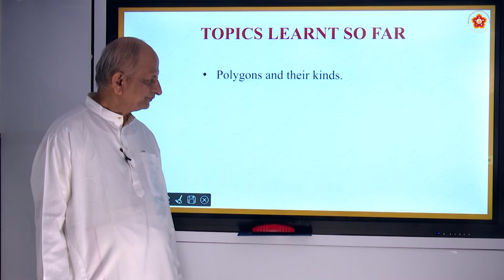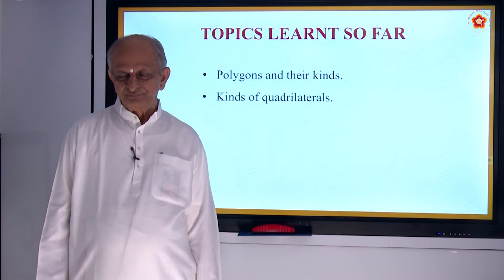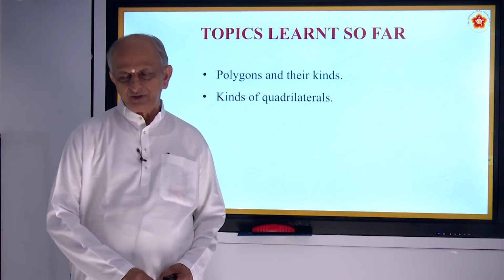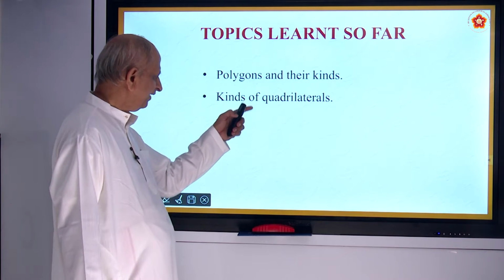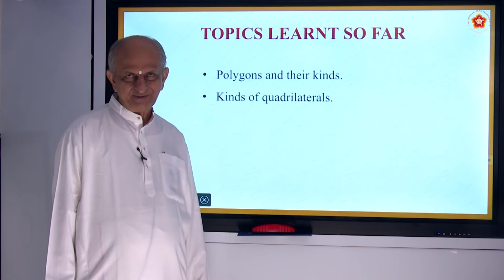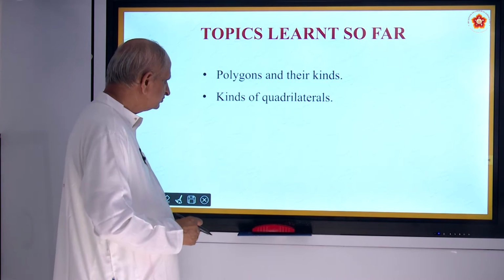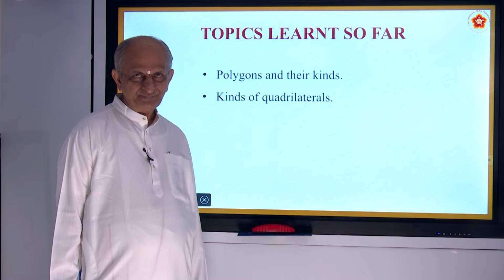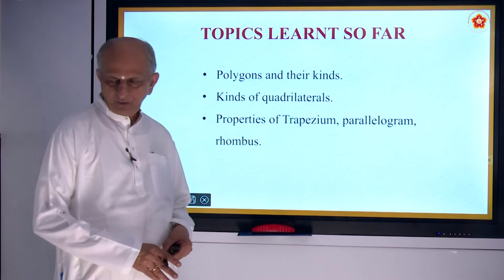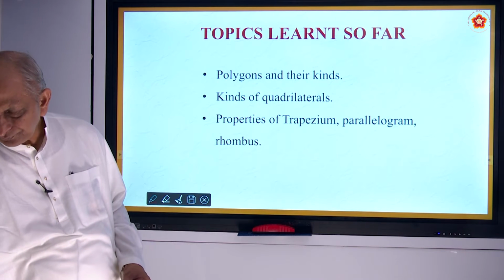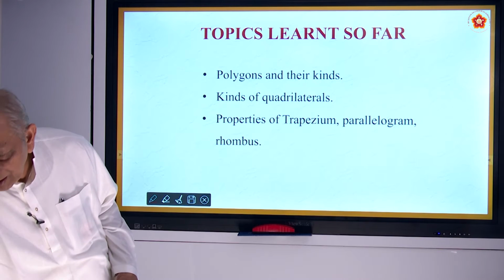So these are things we have already seen under polygons. And also you have seen about different kinds of quadrilaterals. In the last class I showed different types of quadrilaterals. A quadrilateral is a plane figure having 4 sides, naturally 4 vertices and 4 angles, and the sum of all the angles is equal to 360 degrees. Correct? And also we have seen about trapezium. What are the properties of a trapezium? In a trapezium, one pair of sides are parallel to each other.